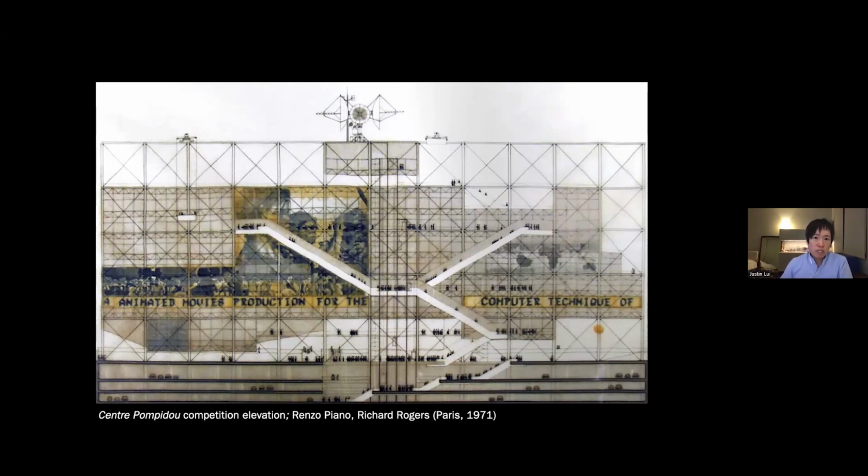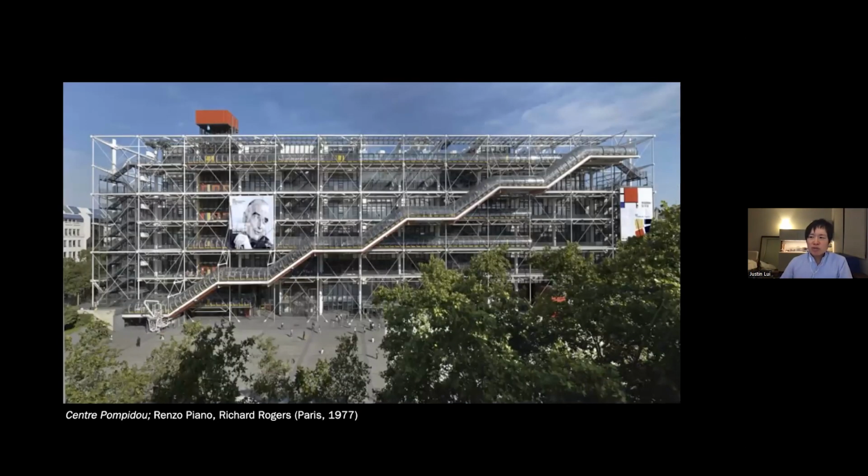Essentially, the urban scale video screens we're familiar with today. But when they built it in the 70s, that technology didn't exist. So they had to go without the screens. That got dropped from the project pretty early. And I think even today, they just hang banners on the facade.